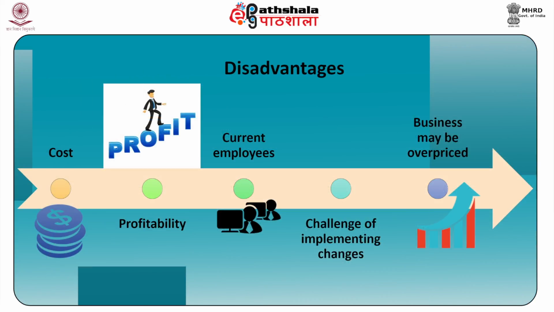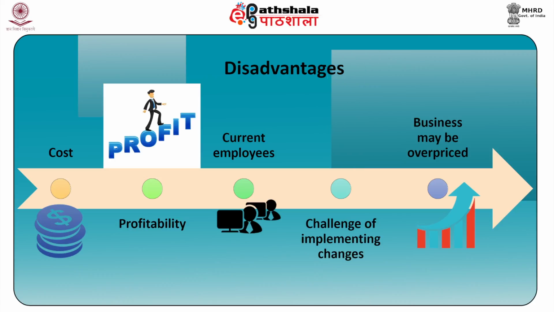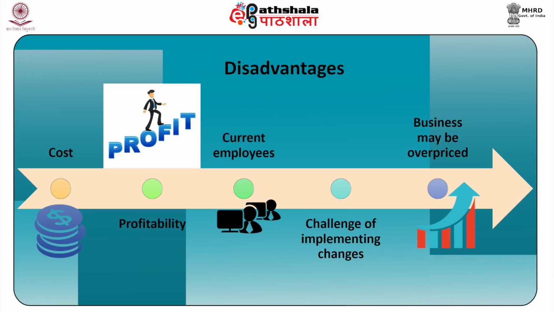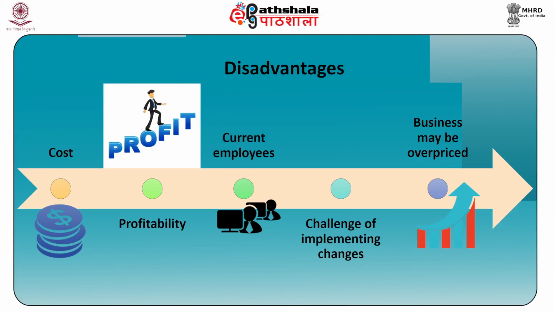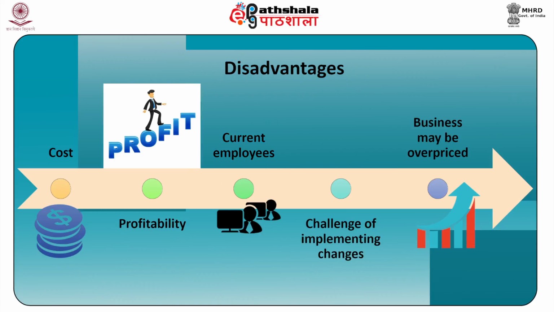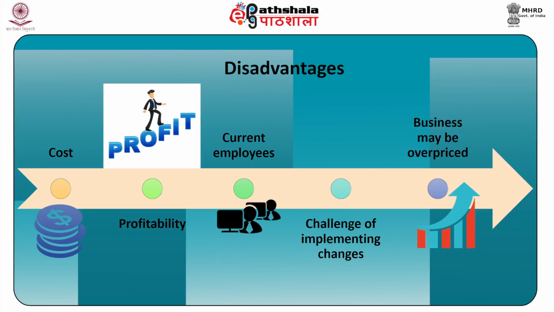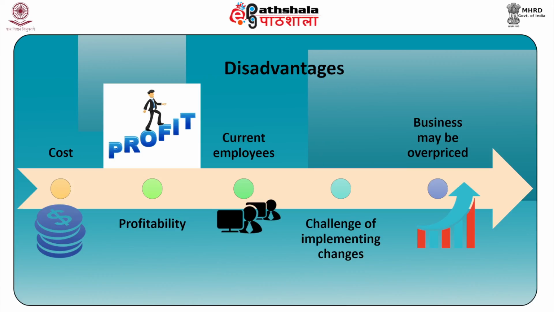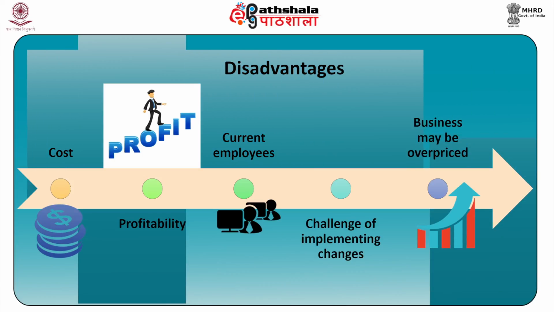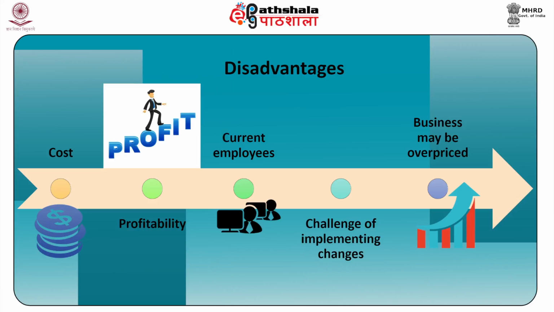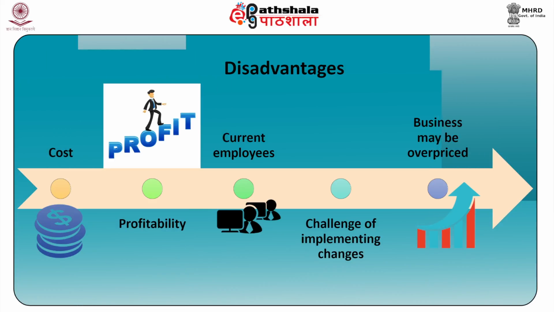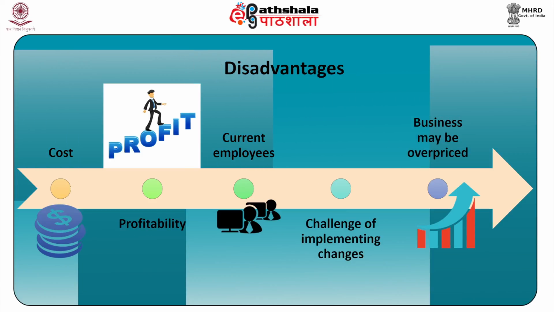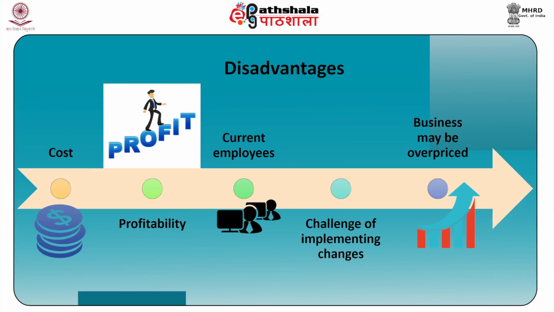Buying an existing business might also have certain disadvantages such as first, cost. Because the business idea, concept development, customer base, suppliers, branding, etc. have already been taken care of, it is usually more expensive to buy an established business. Second, profitability. One of the reasons a business is on sale might be because it is no longer or it was never profitable. The company's financial statements should be thoroughly checked.